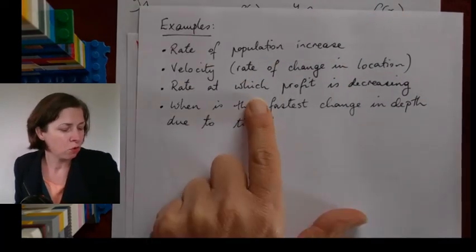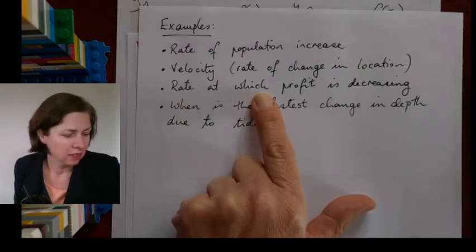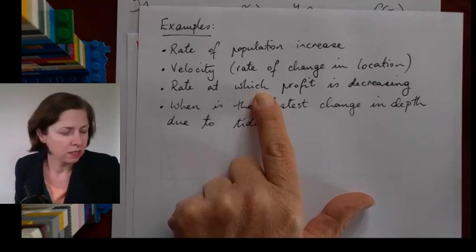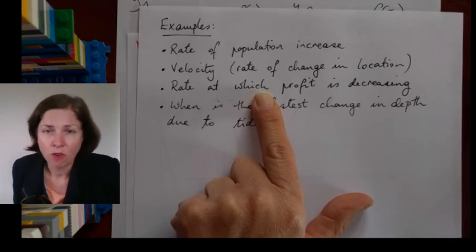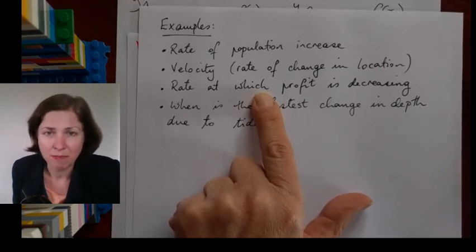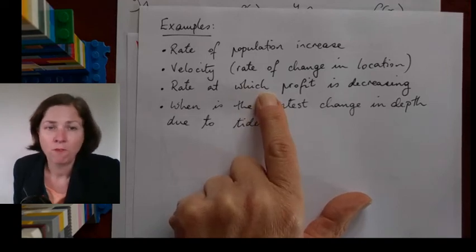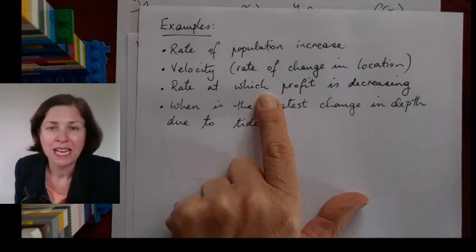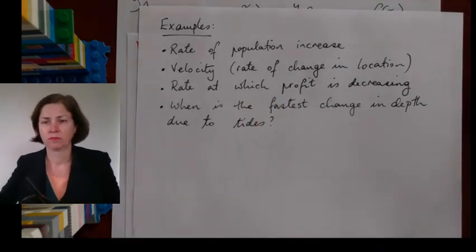Similarly, if I'm looking for the rate at which profit is decreasing when I get a maximum decrease, which is the steepest negative gradient. A maximum decrease is the steepest negative gradient. When is my decrease at a maximum? When my first derivative has a turning point, a local minimum, which means my second derivative will be equal to 0, and that's the way we use it.